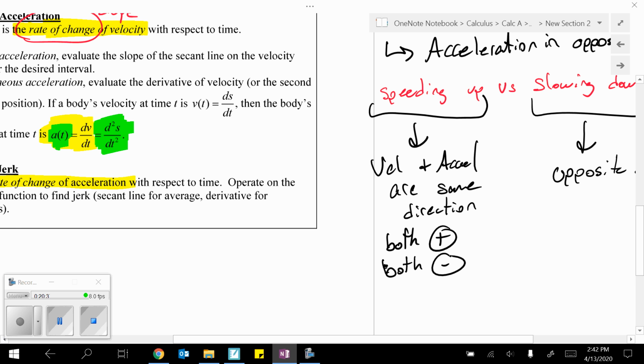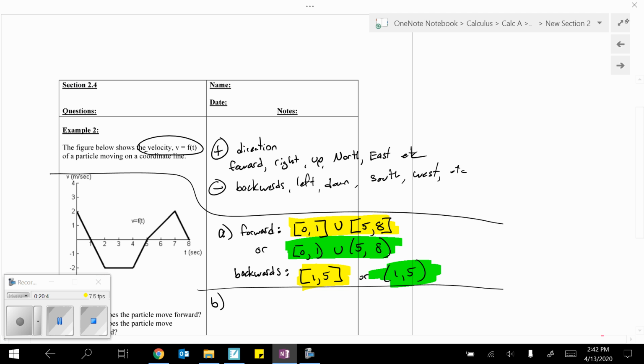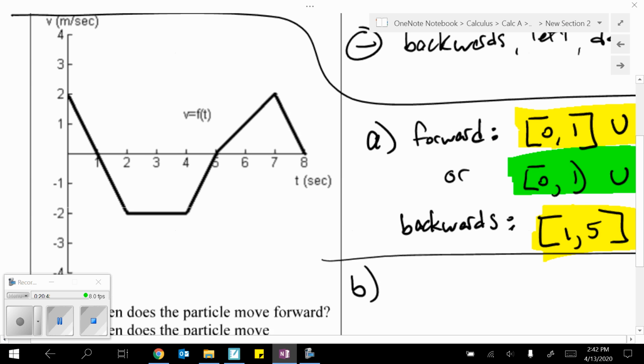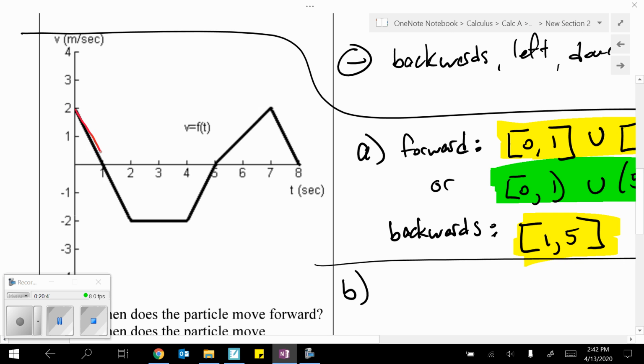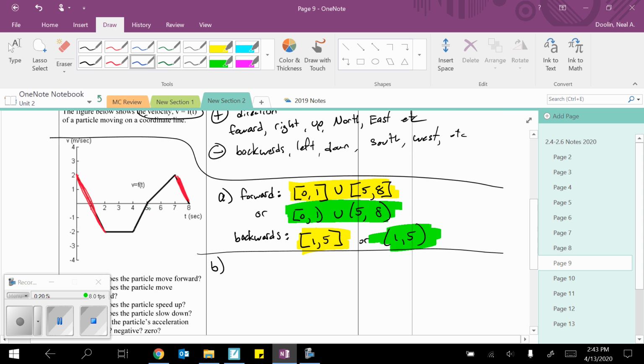Actually, let's label. I'm going to get a different color to label it. So over here, all the negative slopes I'm going to do in red. So here's the negative slope, here's a negative slope. And then the positive slopes I'm going to do in blue. So here's a positive slope, here's a positive slope. And then that black line is where the slope is 0.